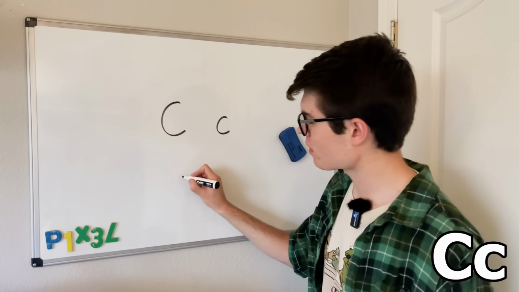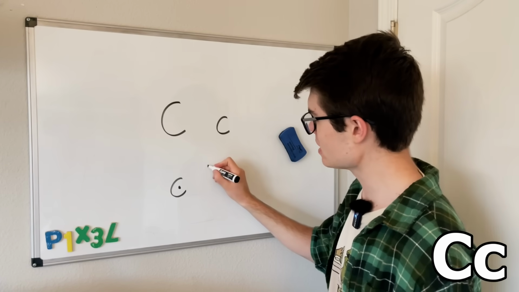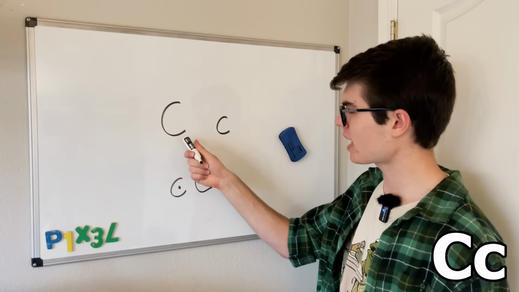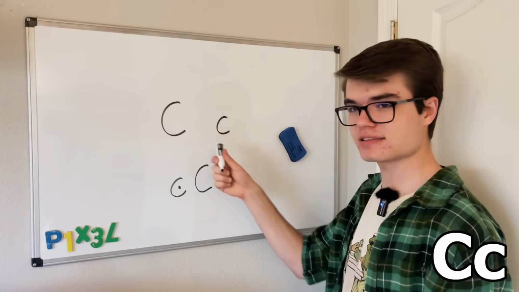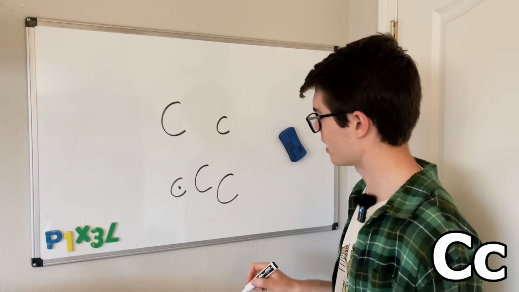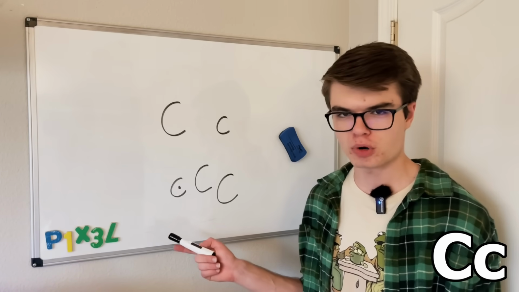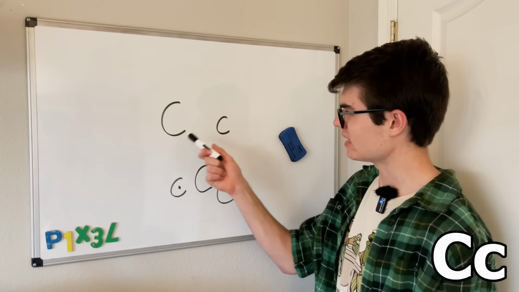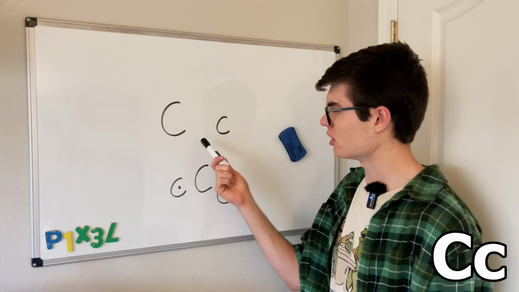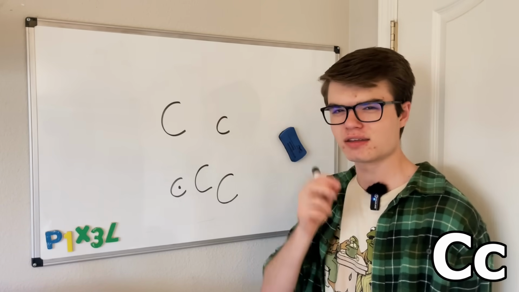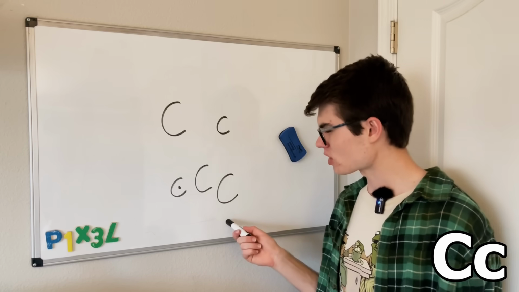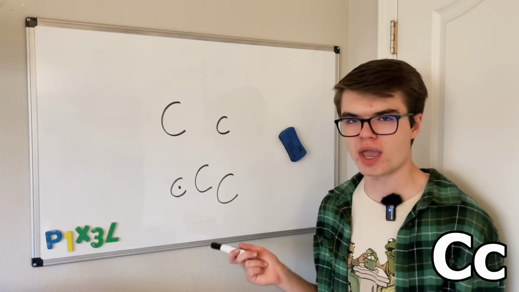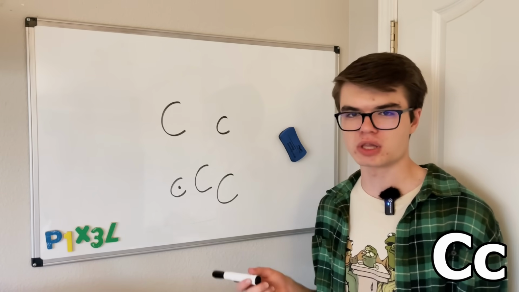The first is C with a dot in the middle. The second is C, but slightly smaller than the uppercase and slightly bigger than the lowercase. And the last is C, the same size as uppercase C, but it goes below the line. So obviously each of these have their own problems. With the first, there's no dot in either of these, so the fact that it just kind of appears and then disappears is a little odd. With this one, it's just like, that's just really confusing. And with the last, there's not really a clear way to determine where the C should go below the line.